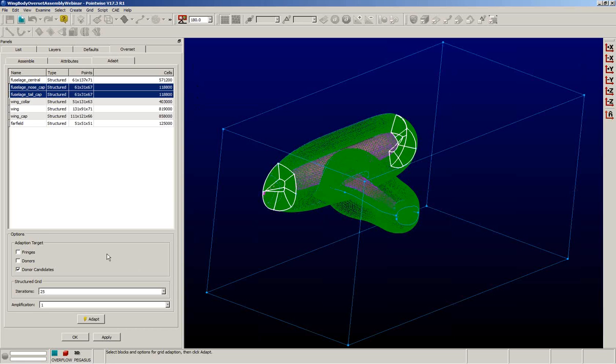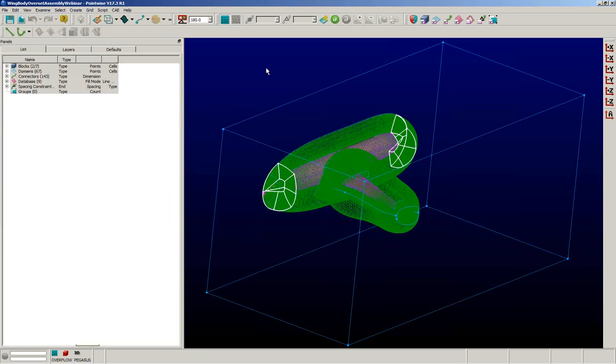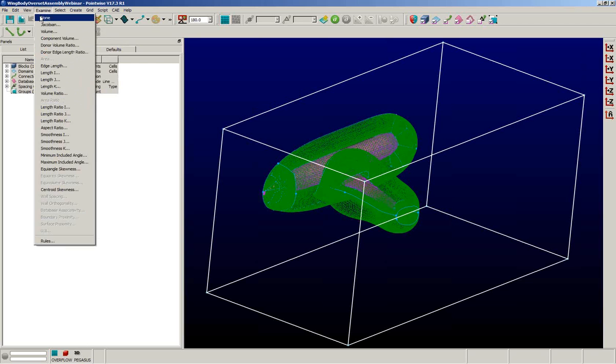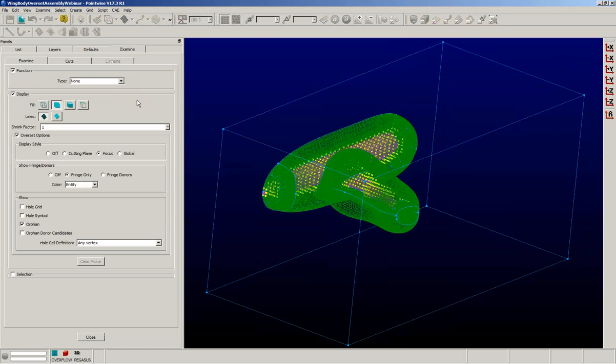Okay, now that we have covered and introduced most of the features of this panel, let's go ahead and click OK to leave. And I want to show just a few of the new capabilities that we have in our examine command related specifically to overset meshing. So I'm going to select first this background block in the display window and go to examine. And for function in examine, I'm going to just choose none because I want to specifically look at only the grid without a diagnostic calculated. This opens up our examine command, which should look very familiar to you with the exception of a new frame here in the middle of this panel, which is labeled Overset Options.